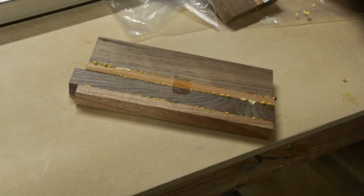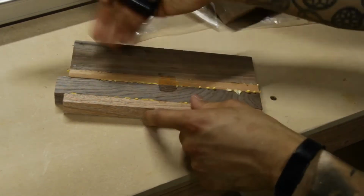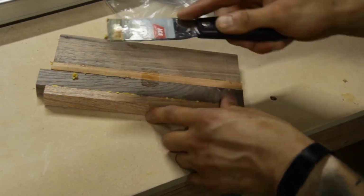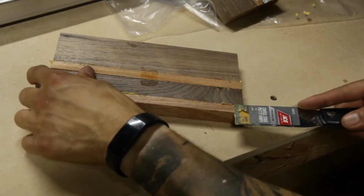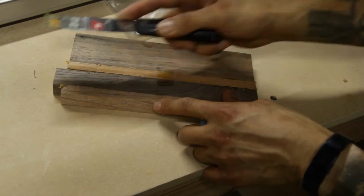Here's a quick tip to get glue off pretty clean. I usually let it sit for about 30 minutes, just so it hardens a little bit but doesn't fully cure, and I'll take a paint chisel or a paint putty knife and just go ahead and scrape it off. This comes off super easily, and it ends up being a lot less sanding.